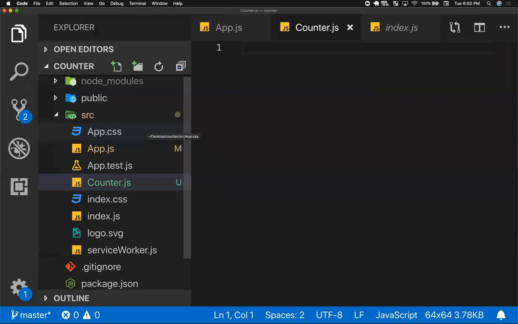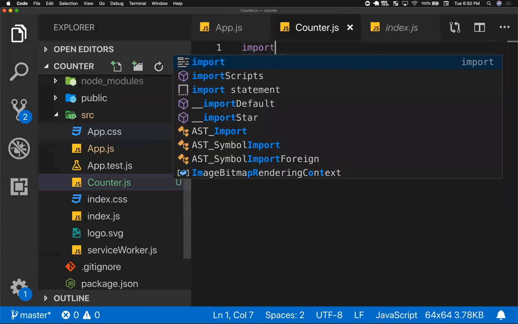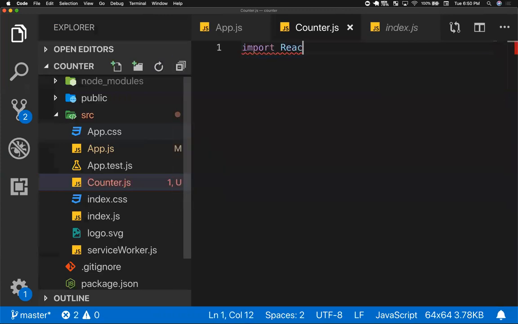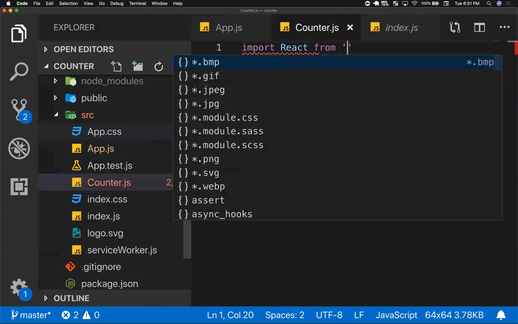Counter.js. And since this is a React component, we always need to import React. I'll do it this way, React from 'react'.